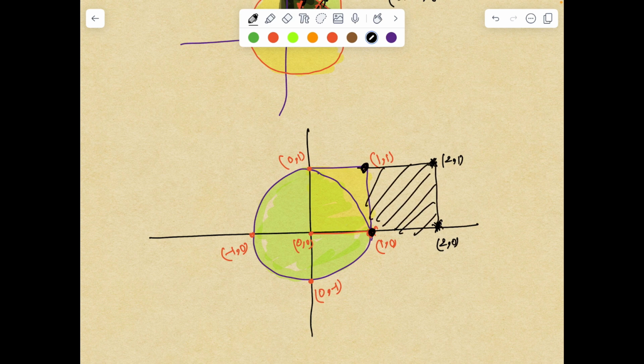Now the claim is, can I get any point on this region by their combination? The answer is a big yes. So I can explain it over here. Suppose we have a random point P. This point will have some additional x coordinate over 1 and some additional y coordinate. Now corresponding to the y coordinate, I can always do reverse engineering, so I can always move back. And at the same height, if I take any point on this line, let's say that point has coordinate h comma k, where h is the extra. So let me call it 1 plus h comma k. So I can clearly create a height of k as long as I am anywhere on this line.